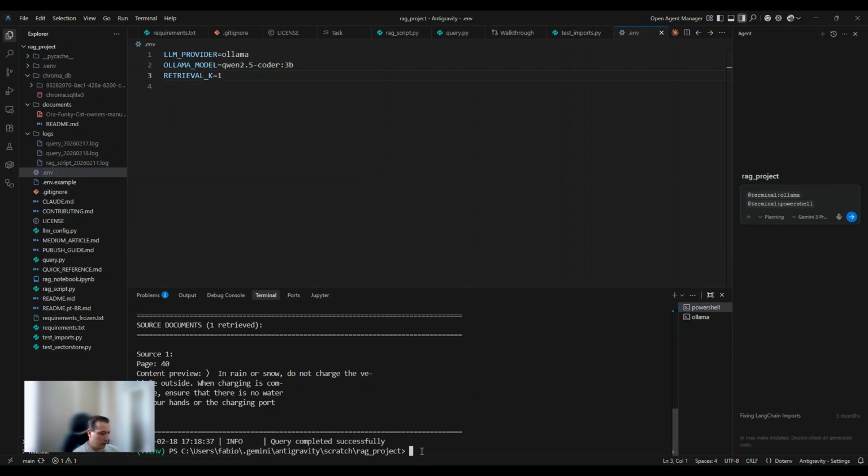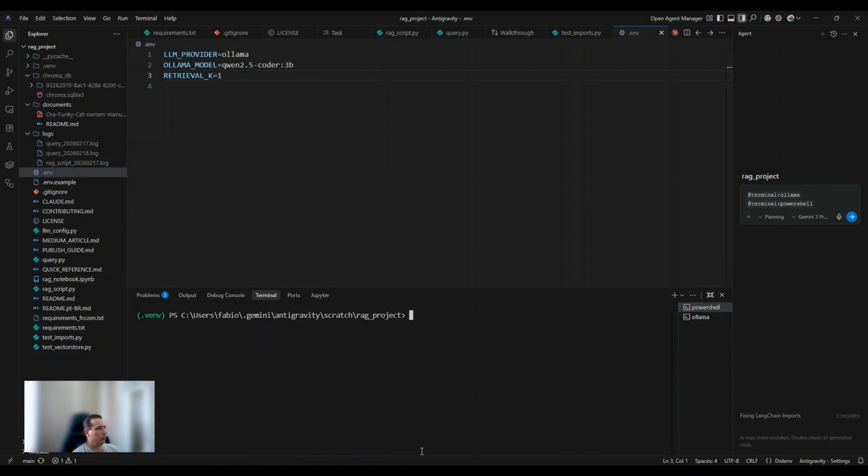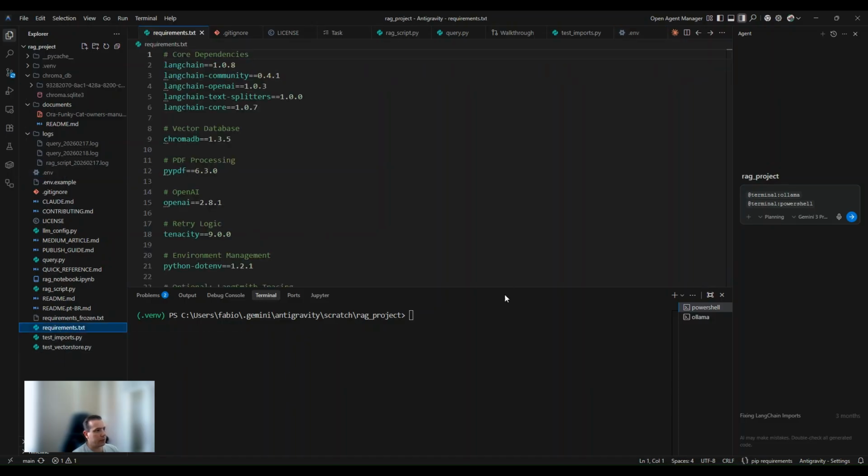So you can clone the repository to your local machine, and you need to install some requirements that are listed here in order for everything to work fine.